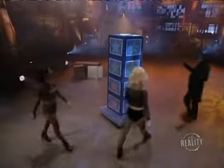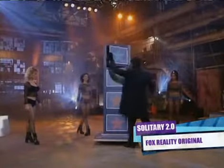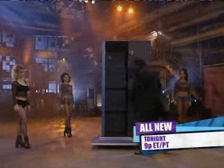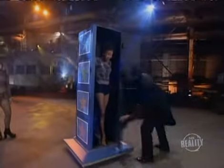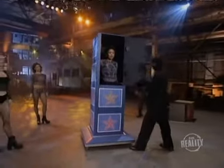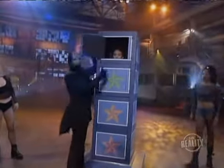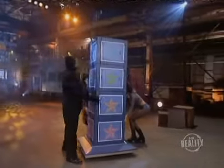Now the masked magician will perform a trick known as the mismatched girl. He opens the boxes one door at a time to show you that there is no place to hide. Out comes the assistant. She's pretty well put together, but that doesn't mean he won't tamper with perfection. She steps inside the box and he closes the doors. He opens the top panel to show you that she is still inside. The box is spun around so you can see that she hasn't escaped through a back panel. I can tell you for a fact that she hasn't.